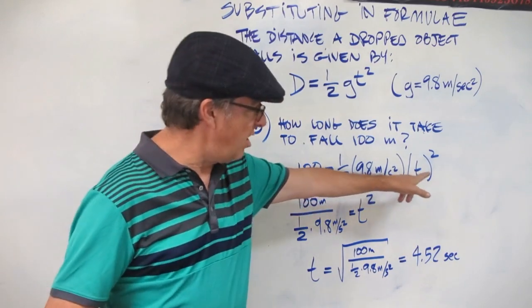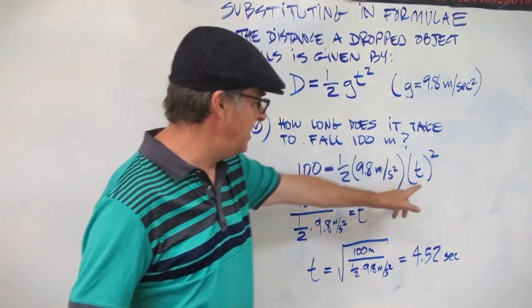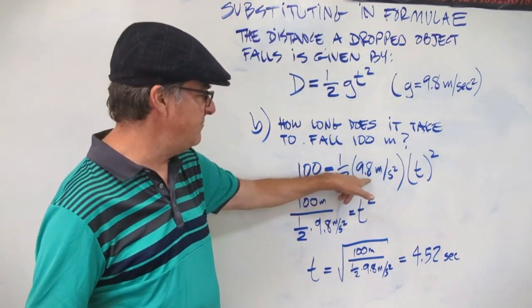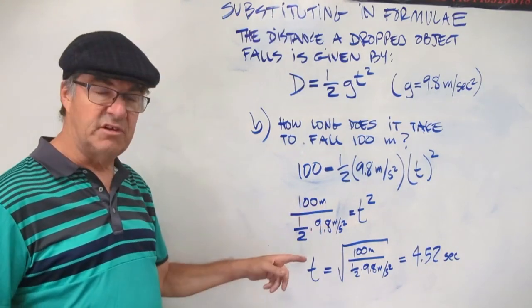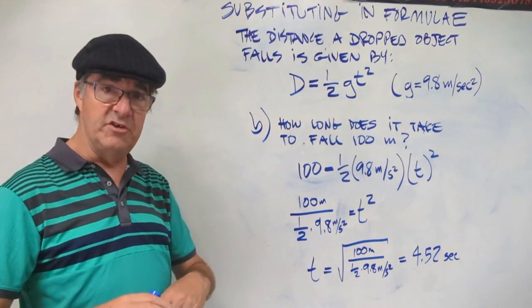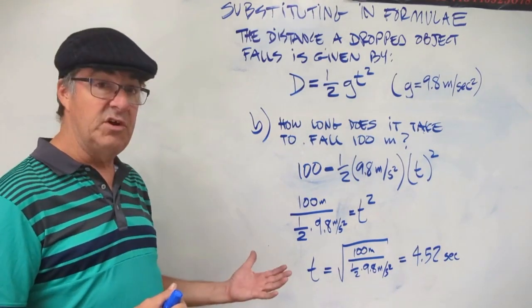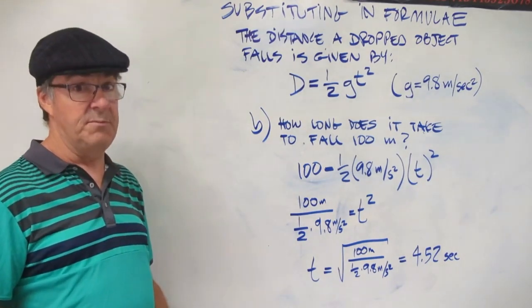What I did is I took our equation here and I rearranged it to leave t squared on one side. So all I did is I divided through by 1/2 times 9.8 and put that down here. Notice I'm carrying my units along. I know, again, most of you guys just ignore the units and just get to your number, but paying attention to units is super good for catching mistakes, and in science, it becomes super important.